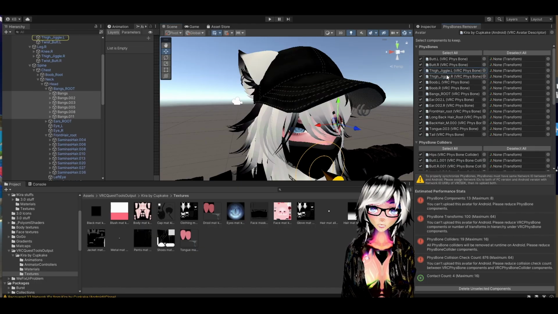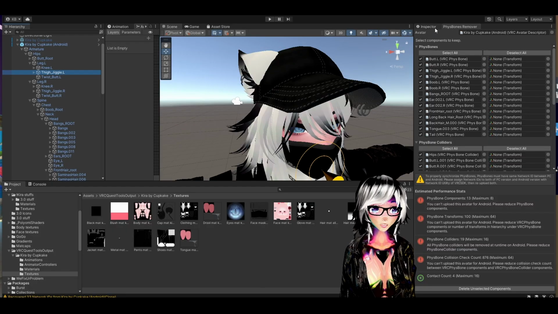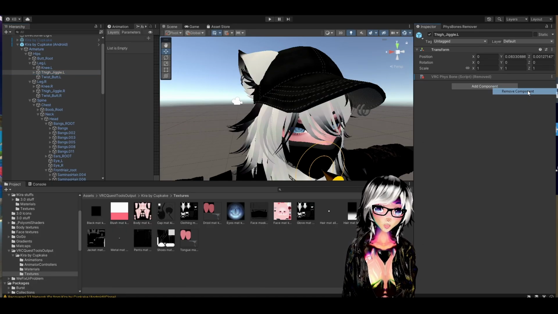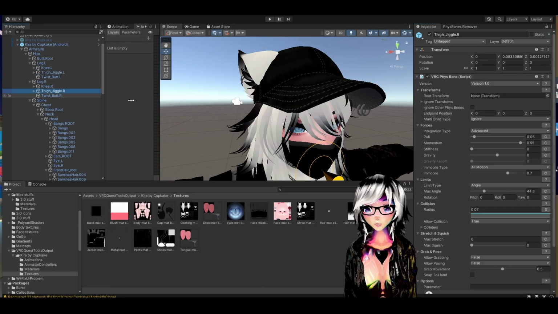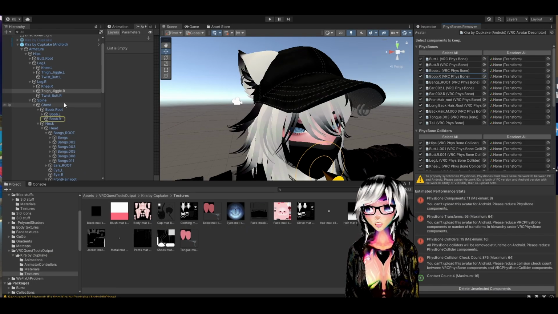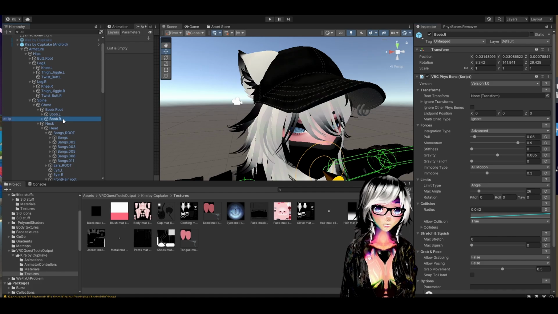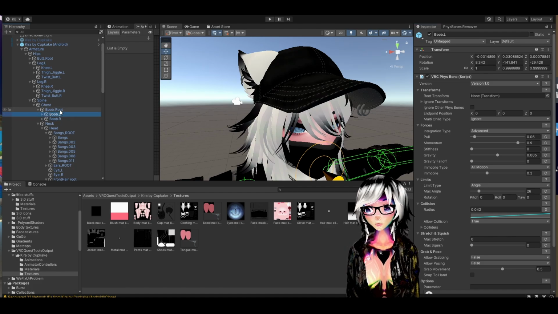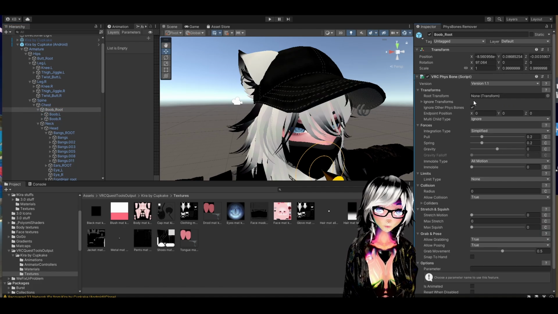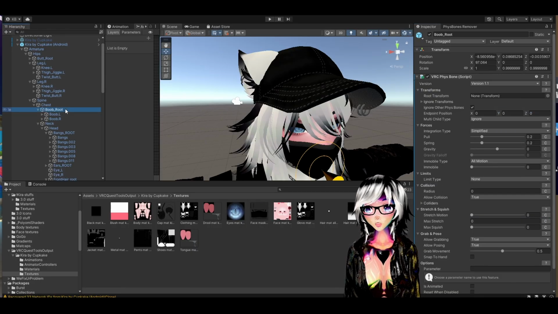I'm probably gonna just have to remove the phi jiggle because that is not gonna fit in the limit, so I'm just gonna do that for both. Which is unfortunate, but it is what it is. And I'm pretty sure for the boobs we have a root as well, so I'm gonna, let's see, yeah. I'm gonna do the same here as I did with the hairstyle.